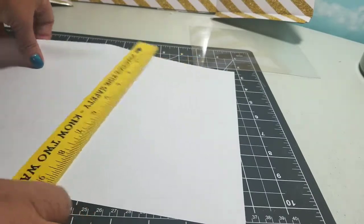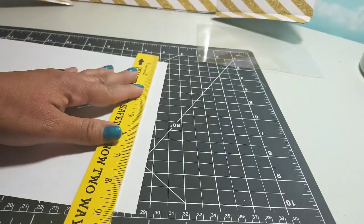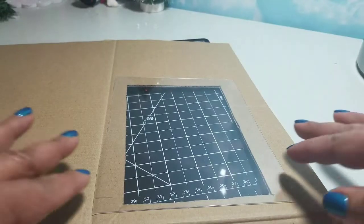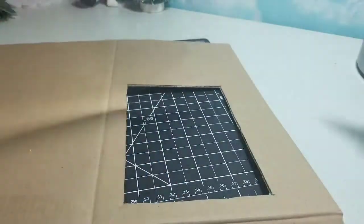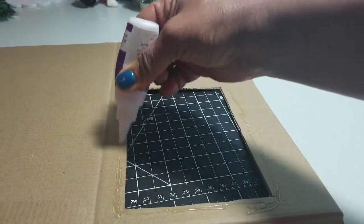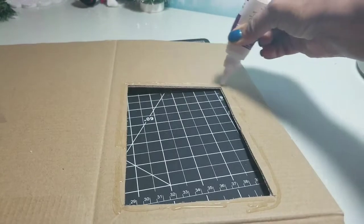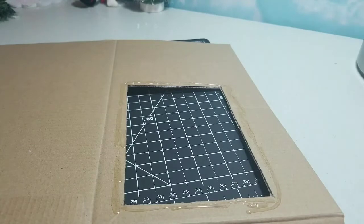Now you just get a piece of white paper and you get a ruler. And you get a few strips for your window. You make a few lines and then you cut them out. Okay, so now we're gonna glue the window to the back of the paper. So we're gonna use clear glue. You can use a glue gun if you like to. I think glue gun is better because the thing will stay on better. Sometimes this paper glue doesn't work that well. Let's try it.